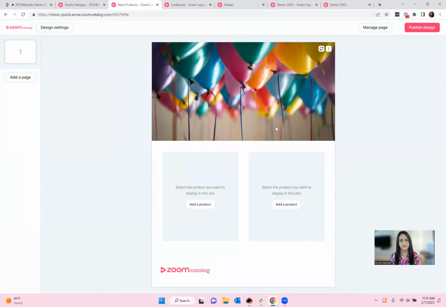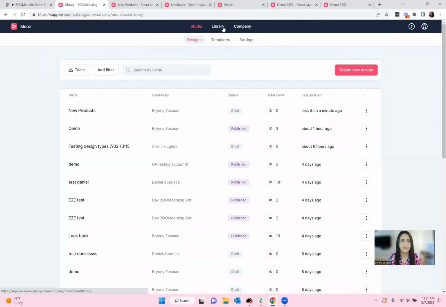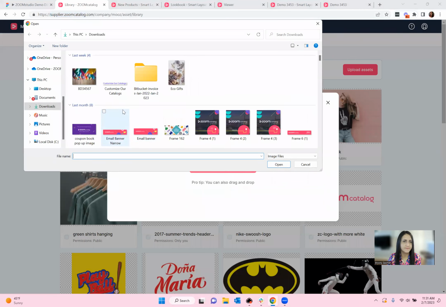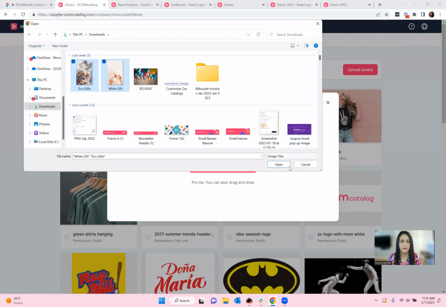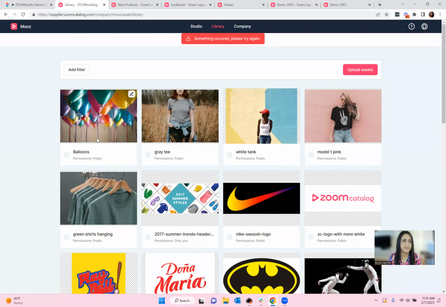So with your lifestyle shots, the distributors, your team members can match them up to the products to create really awesome designs. Also, as we release more layouts down the road, you'll be able to have more places to use these images and enhance catalogs and flyers, presentations, etc. that way. So just to reiterate, the tool is built in a really simple way. You simply visit your dashboard, you'll go to library, you'll upload your assets, you can select one or multiple, click open, and then adjust the permissions as needed.